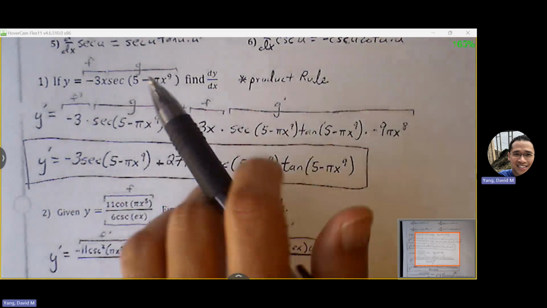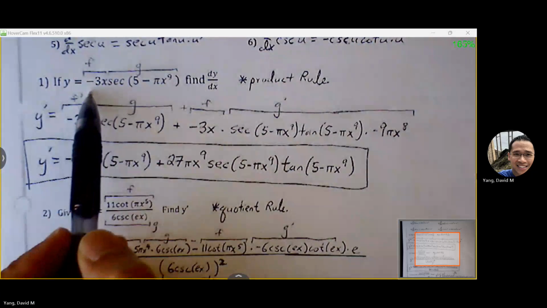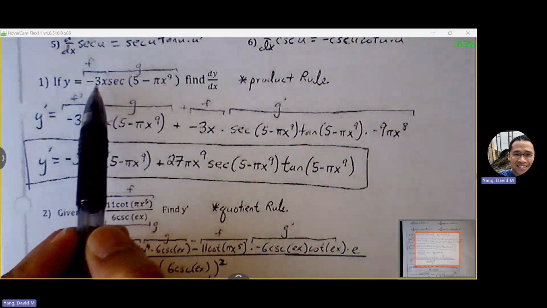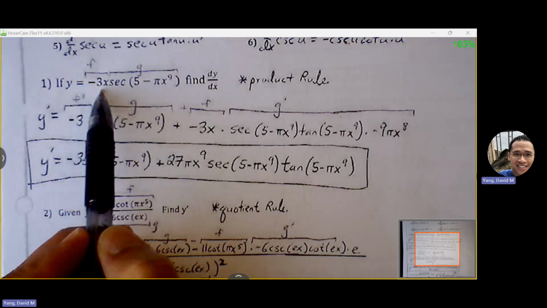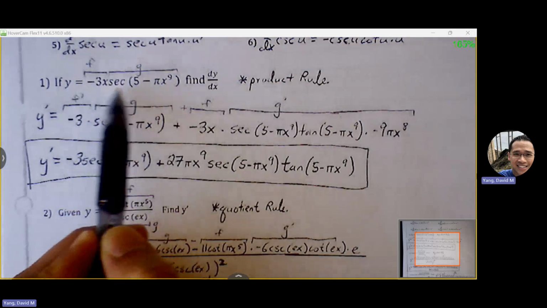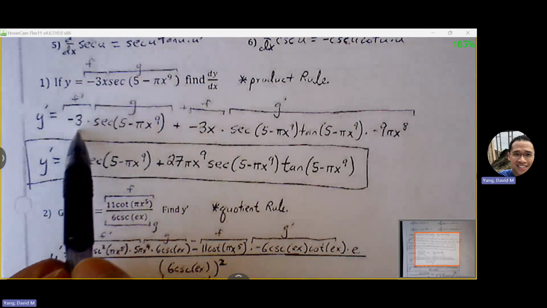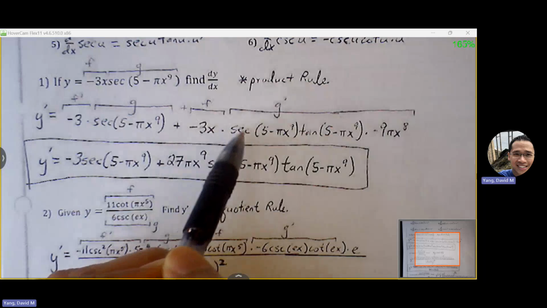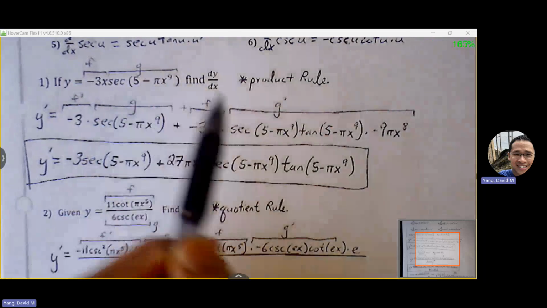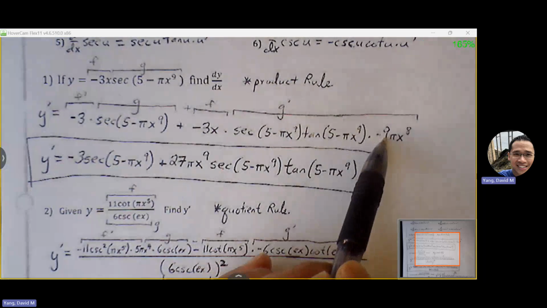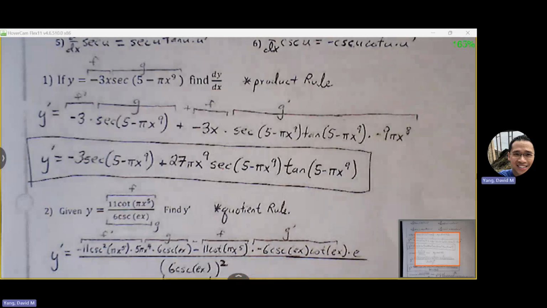Okay, so number one, product rule. We know there's product rule involved because you have a variable multiplied with another variable expression. So two variable expressions multiply together: f prime times g plus f g prime. Secant of u becomes secant u tangent u times u prime. We're only going to relatively clean up. That means pulling all the non-trig terms in front of the trig terms.